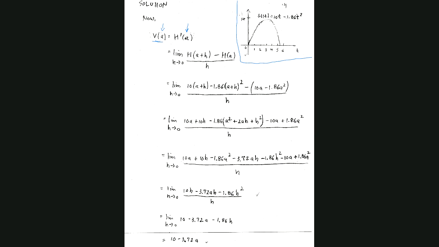I don't want to have to compute the derivative twice to find out the velocities at 1 second and then 4 seconds. So I'm just going to find a general formula for the derivative once and then use it. So this problem works just like the last problem. This is the definition of the derivative.